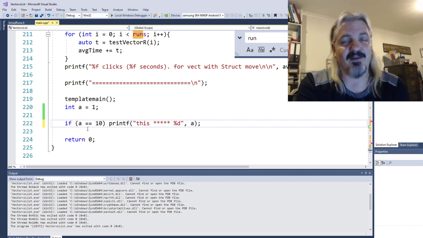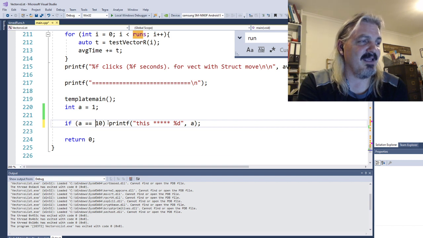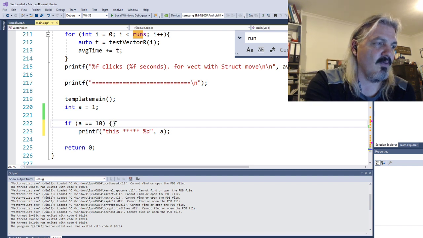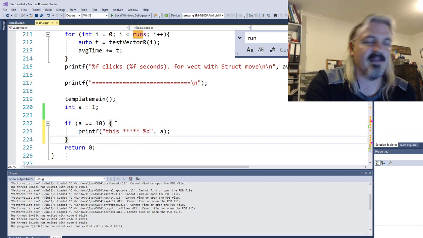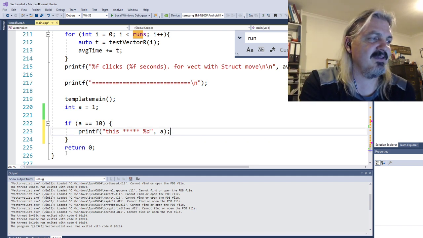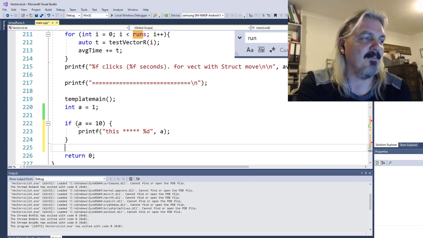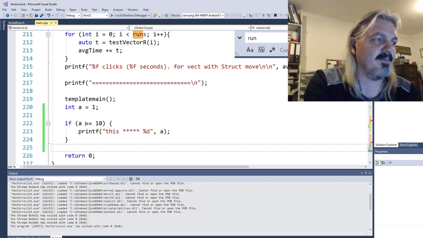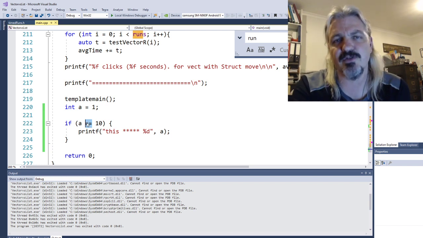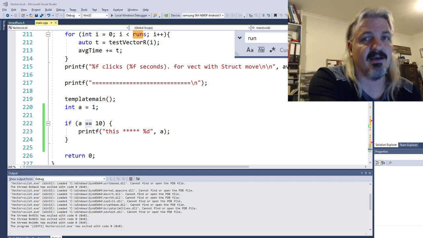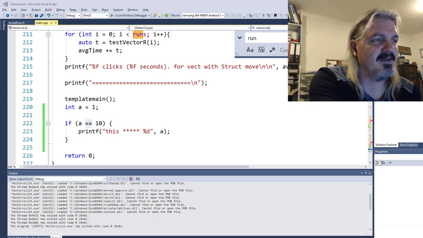Of course, this is a terrible way, and if I was doing this properly, I'd say, well, actually, no, I never do that. I always put brackets around everything, because I never rely on the fact that it just happens to not have an extra line. Here, it didn't pick it up, but other systems like your linter would pick up if you made those errors. And some static checkers will say, are you sure that's really what you want, an assignment inside an if statement? Terrible thing to do.